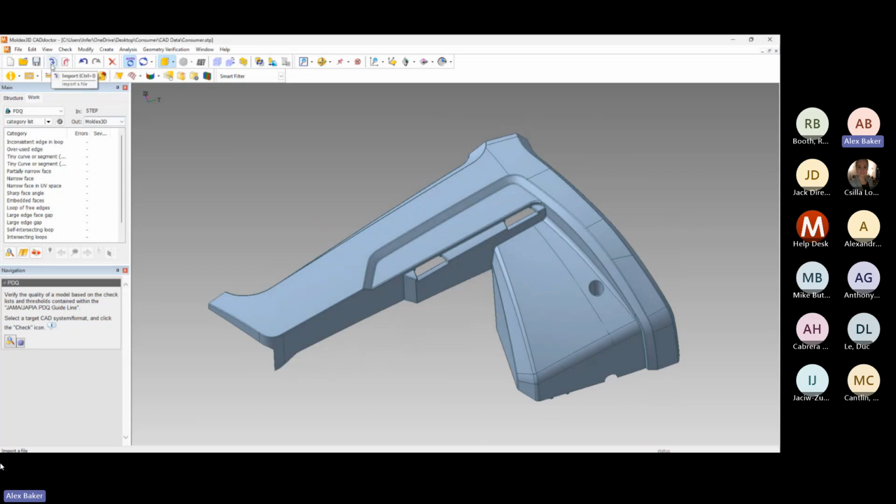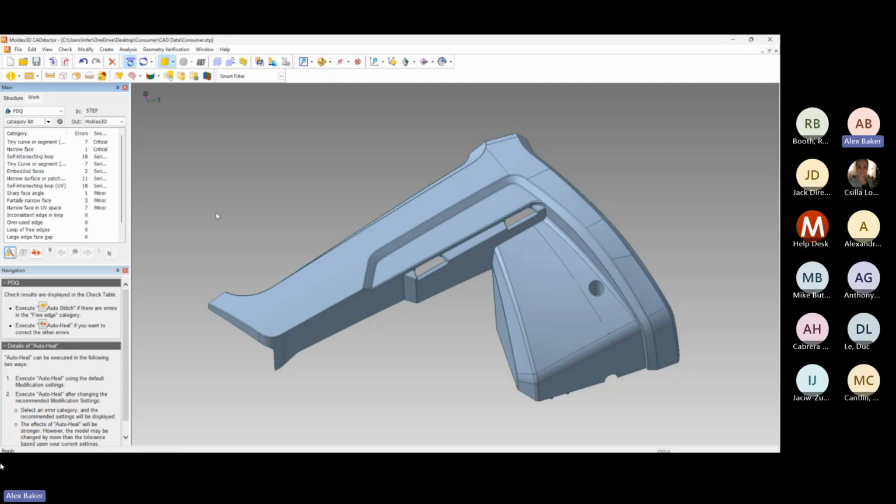All right, so the first of 5 steps is completed. We've imported our geometry. The next 3 buttons that we're going to be clicking in succession from left to right are down here in the main section, right above the navigation panel. The first of those buttons looks like a cube with a magnifying glass, and it's called the check function. The check function will run a 16-step checking procedure that will attempt to identify any sort of issues that CAD Doctor identifies or that Moldex3D identifies as a problem for meshing.